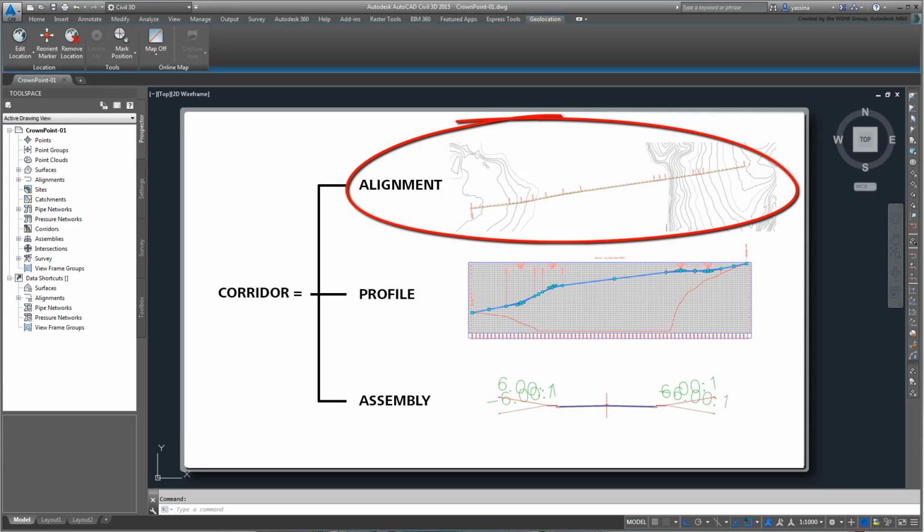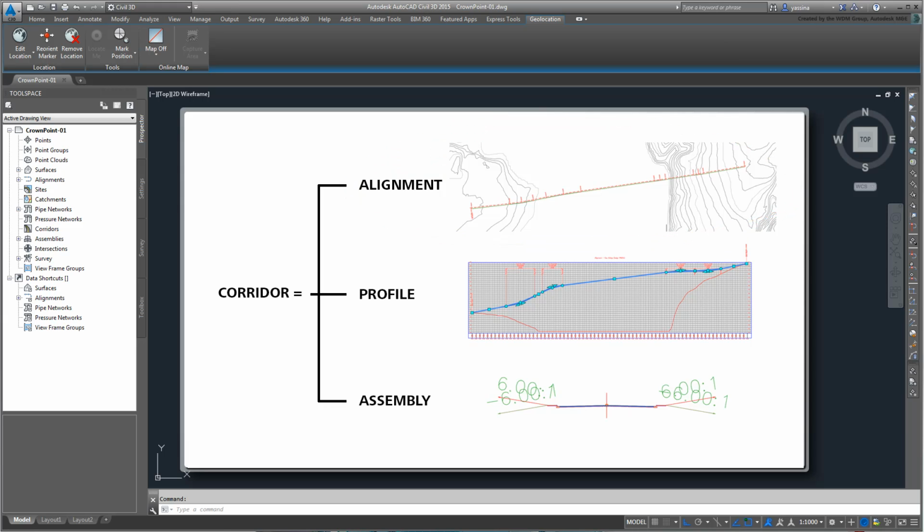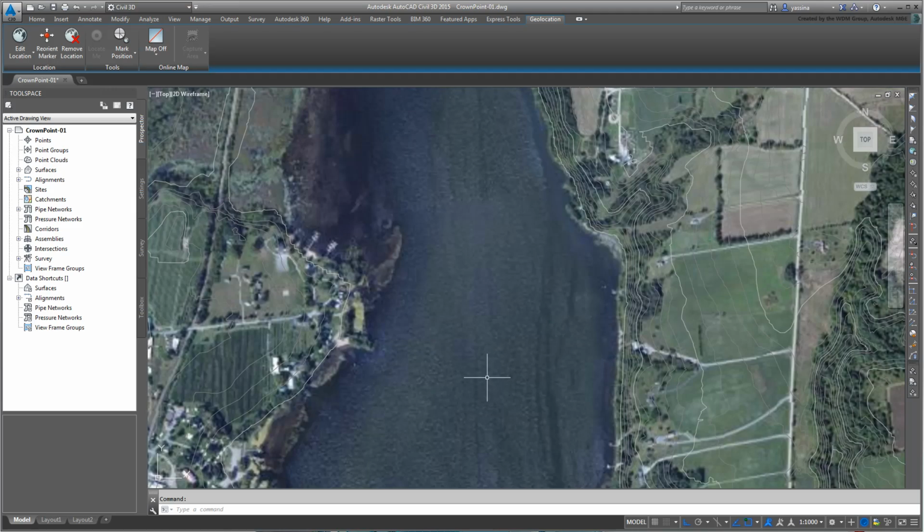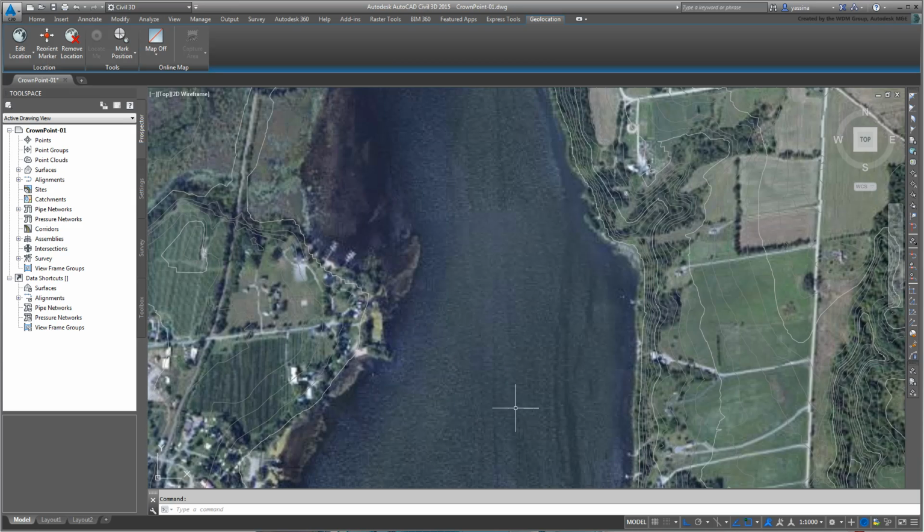An alignment is a top representation of a road. It usually represents a center line, but is not necessarily restricted to that. This is how you will use it here, though, simply by drawing an alignment that defines the center line of your bridge, viewed from top. Zoom in on the area where you are planning your bridge. Basically, you are joining these two roads here and here.